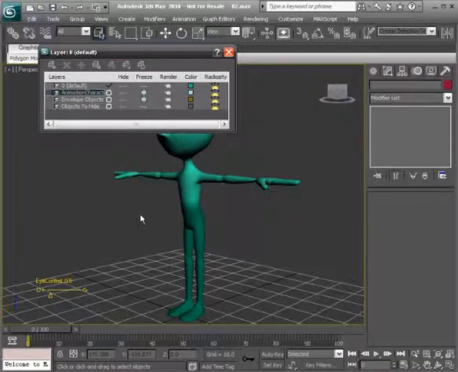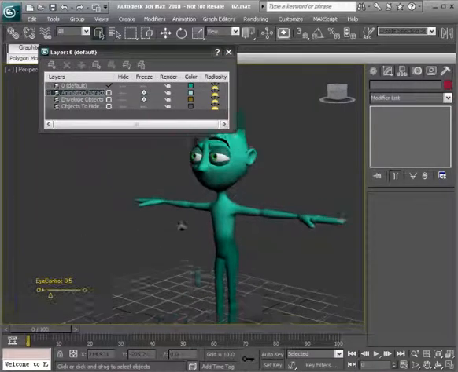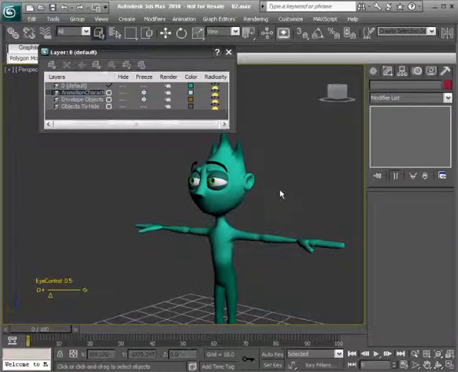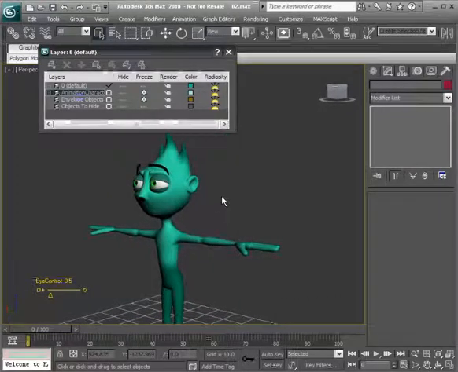Now what we're basically going to do to create these buttons is use Max's macro recorder to retrieve the code we need to turn on and off X-ray. So this is very simple. We'll head over here to our bottom left hand corner of the screen, and this is how we can open up and access Max's listener window. This is where we're going to be able to retrieve the macro script we need. So we right click and choose Open Listener Window.